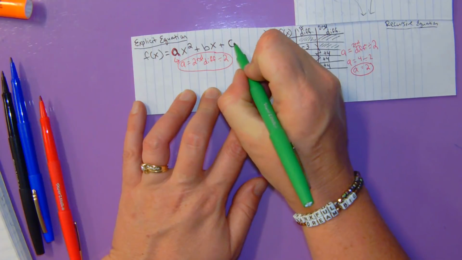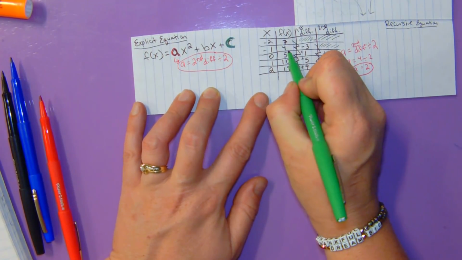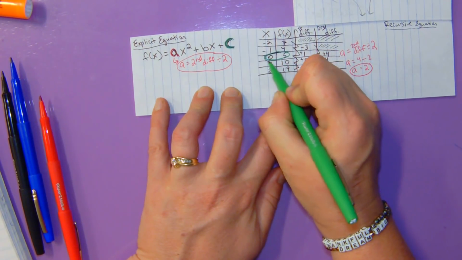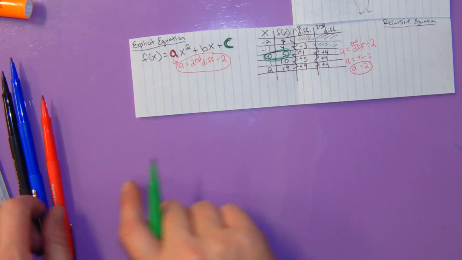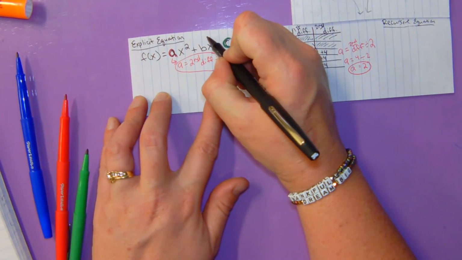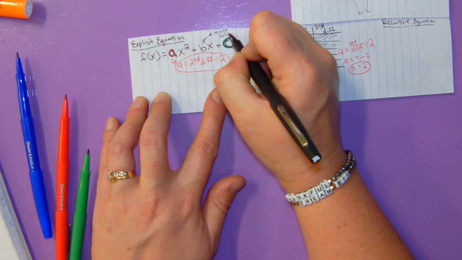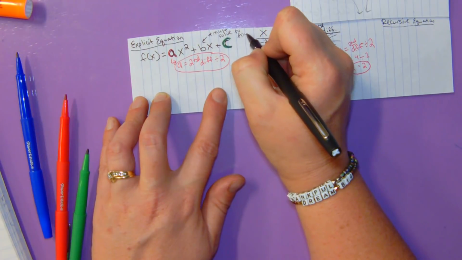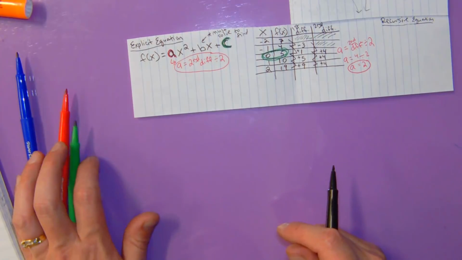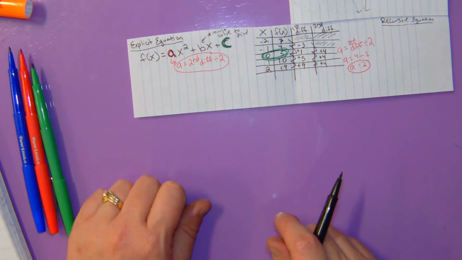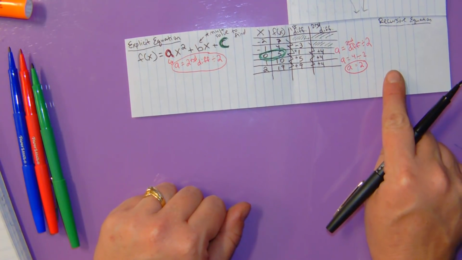Your C value, I'm going to make this green again because it corresponds to the other greens. That is your y-intercept right here. So in this case, it's going to be 5. But B, we have to do some work for. So I'm going to put a little note here that says B, you must solve to find. And this is where students get the most confused usually, is finding B. And we're going to do lots of practice.